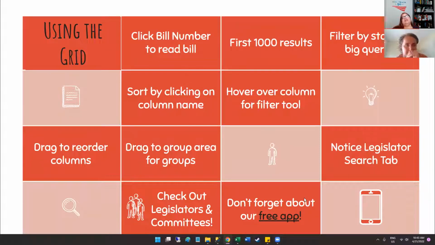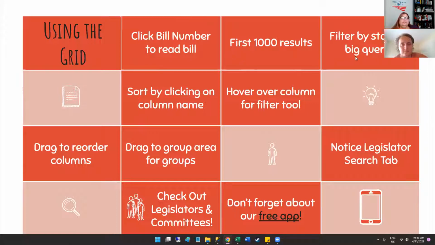Okay, some tips for using the grid. Just reminders so that you have this. You're going to click on the bill number to read a bill. I showed you that. It does only show the first 1,000 results. If you get a paid account, it's the first 5,000 results. But you can always chop it up by state to narrow it down to look at your results that way. So you still can get everything.